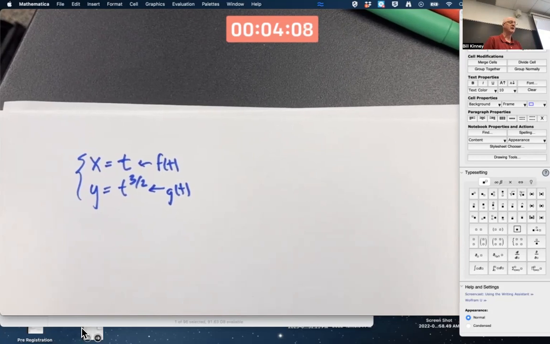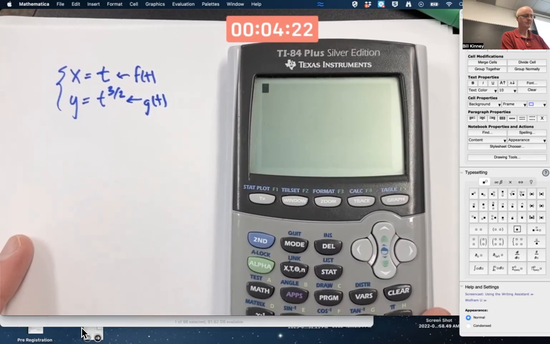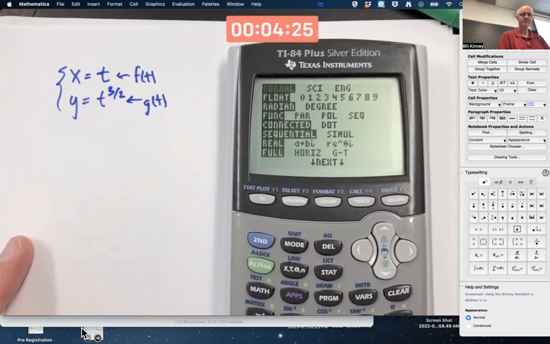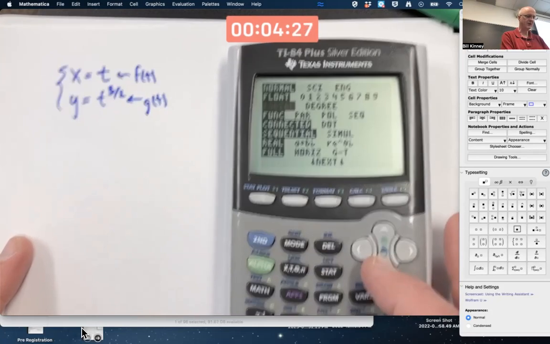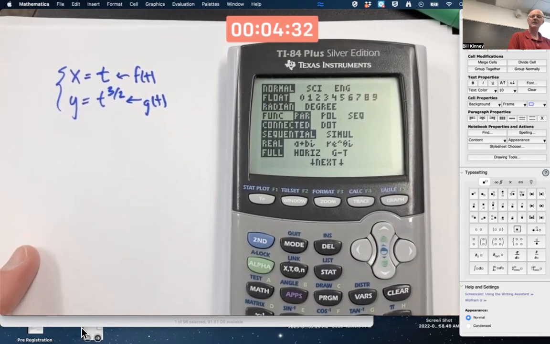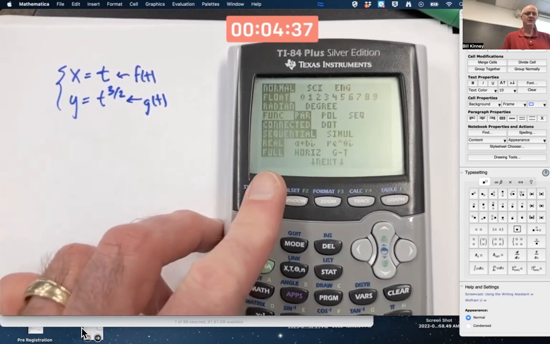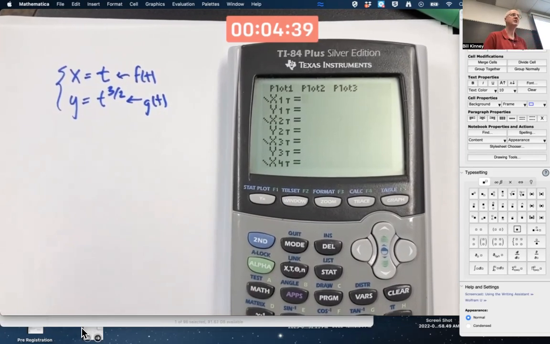We can quickly use our calculator, for example, to graph this and see it as a motion if we like. This could describe the motion of a bug across the page. Let's go ahead and go to parametric mode in the calculator. So I'm going to press the mode button, go down and change it from function mode to parametric mode like that. And then again, when you go to your y equals screen, it looks different than usual. You see a spot for two functions of t instead of one function of x.